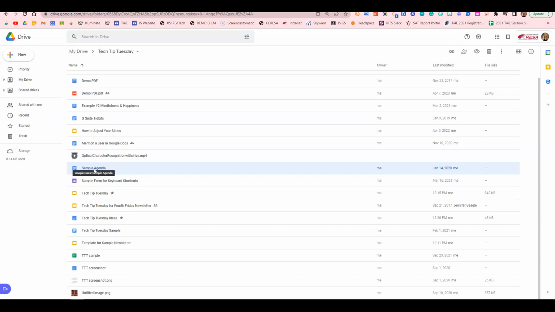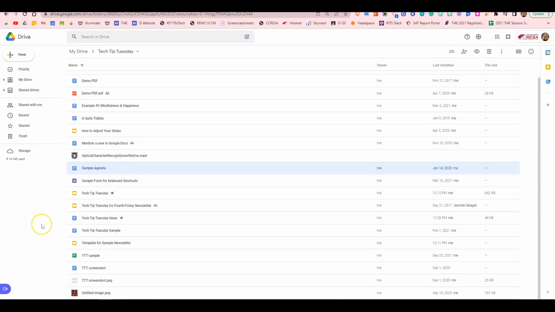So even if I had shared a shortcut and this document with people, they could delete a shortcut, but they can't go in and delete the file unless they're the owner. So you don't have to worry about that. You also can't delete a shortcut if it's inside a drive folder that someone else owns. So if you're wondering why you can't delete a shortcut, that's why.